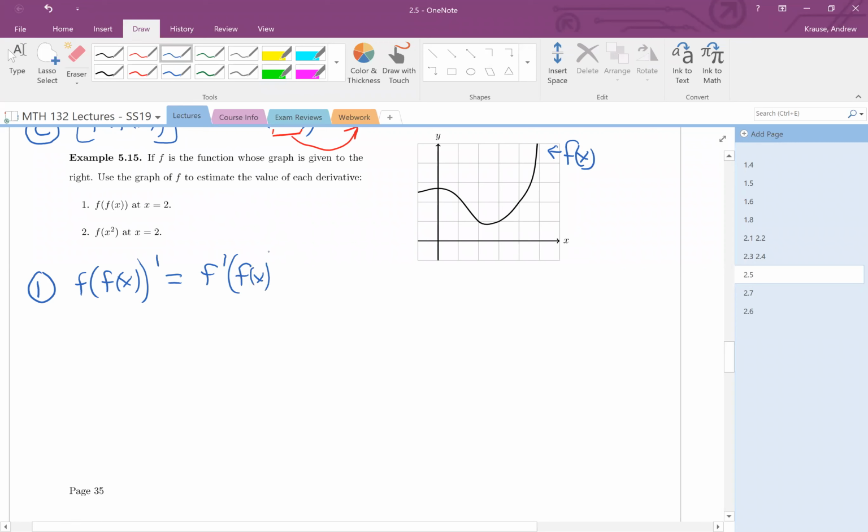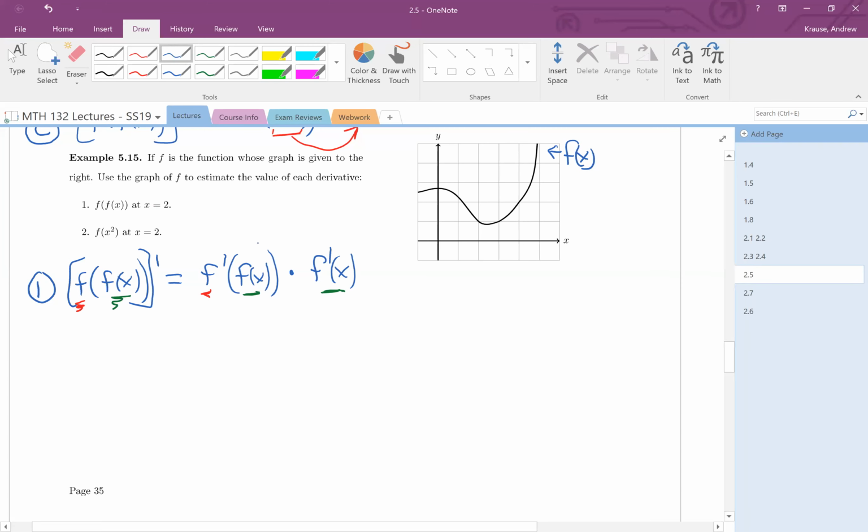So we're going to take the derivative of f whenever and then we're going to leave the f on the inside. Then we're going to multiply by the derivative of f. That seems kind of weird. There's a lot of f's going on there, but just follow them one little step at a time. So first of all, I'm taking the derivative of this outside f right there, and then we're leaving the inside f the same until we take the derivative in the next step.